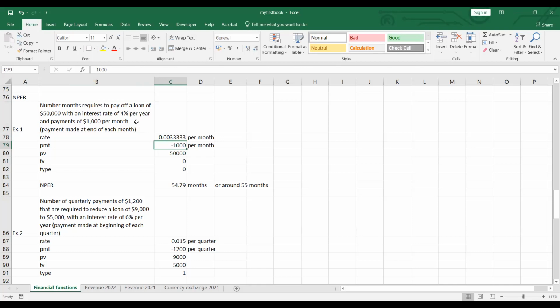So, for example, if you want to find the number of months, but they say that we pay 500 per 2 weeks, something like that, you have to change it from 500 per 2 weeks to be 1,000 per month and use that 1,000 per month as the argument in the calculation as well.